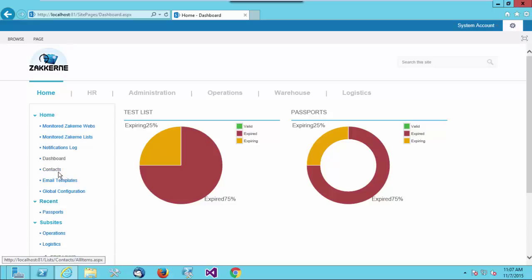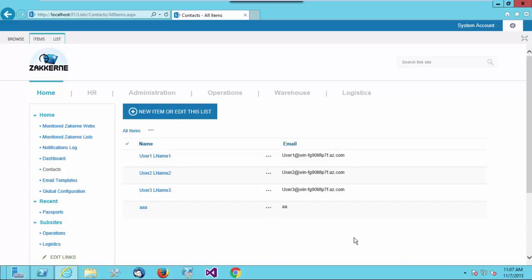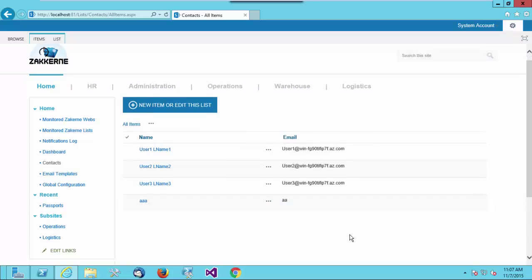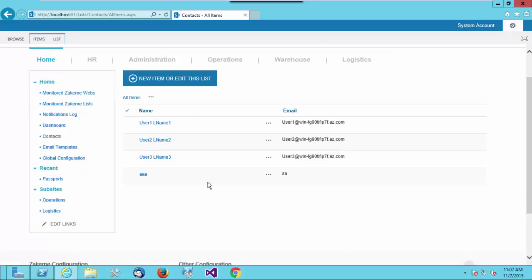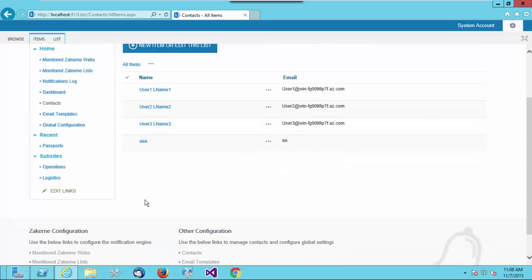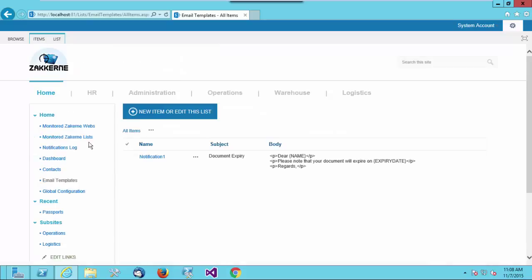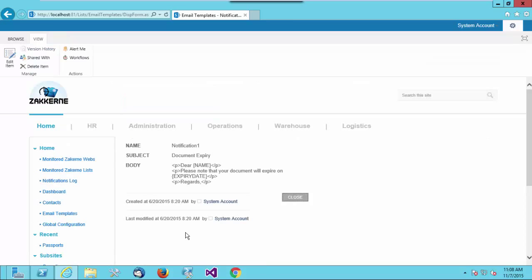Now let's go to the contacts. Here we can create all the contacts that we can use as a primary contact and secondary contact. Let's go now to the email templates. In the email templates, we can define the email or the template that we need.